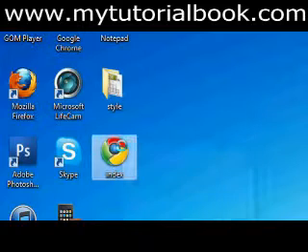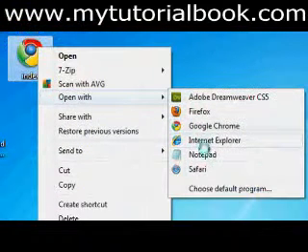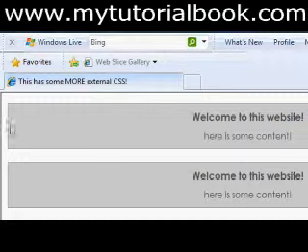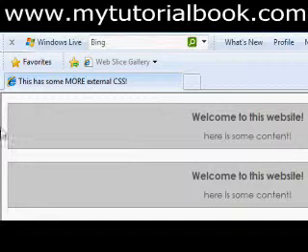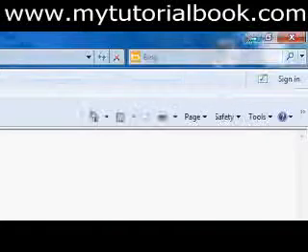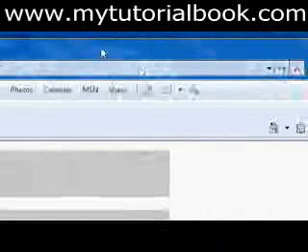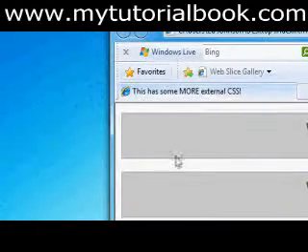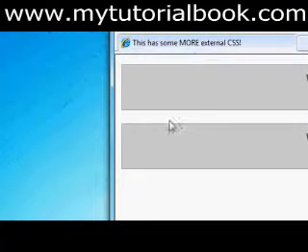Now quickly we're going to open this up in Internet Explorer, and I'm going to show you a small issue with Internet Explorer. As you can see, the boxes have not aligned in the center, they've gone right to the left, which is a complete pain. Now a quick fix for this is we're just going to minimize this, and a quick fix is in the CSS styling.